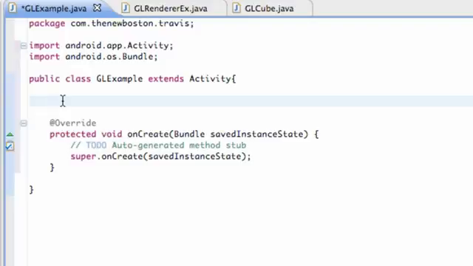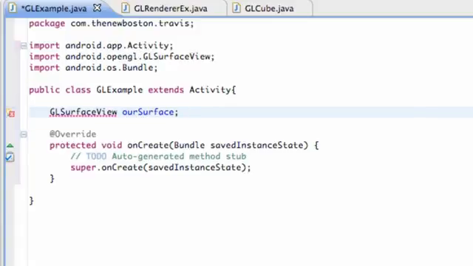If you remember back when we were doing a little bit of graphics earlier, we used a SurfaceView, and it's the same concept, except we're going to use a GLSurfaceView. So we're going to create a GL, capital G, capital L, SurfaceView, and we're going to call this our surface, and there we go. Add our imports.